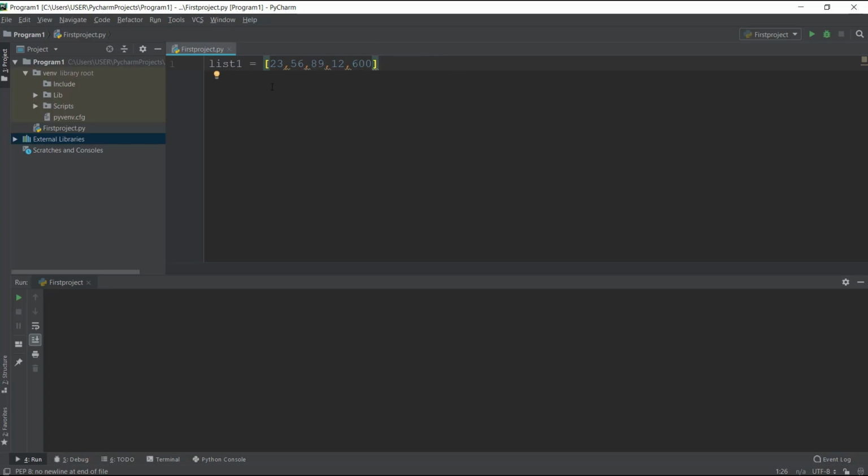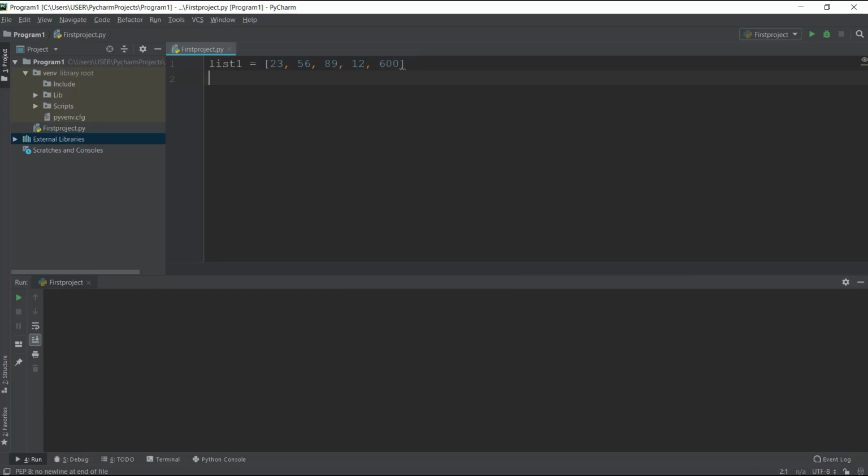I can access the list based on its index values. This is index 0, this is index 1, 2, 3, and 4.